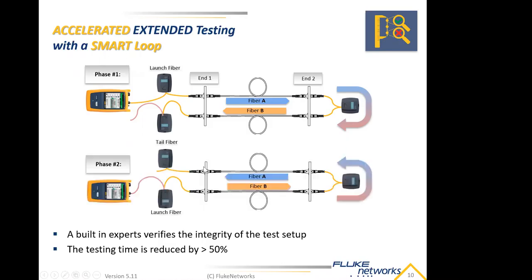Then we disconnect from that launch fiber, we connect to what was the tail fiber, and we test the other way round. So through the RX fiber, through the spare launch fiber, into the TX fiber, and back into what is now the tail. The net result is that we get 2 fibers tested in 2 directions in a relatively short space of time, and automatically the OTDR is able to calculate the bidirectional average, which is the valid test result for each of these 2 fibers. So you get 2 test results very swiftly.